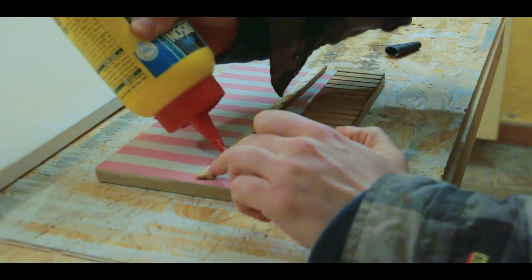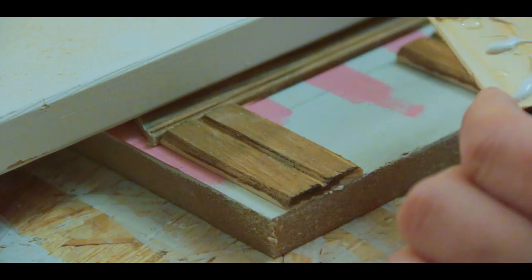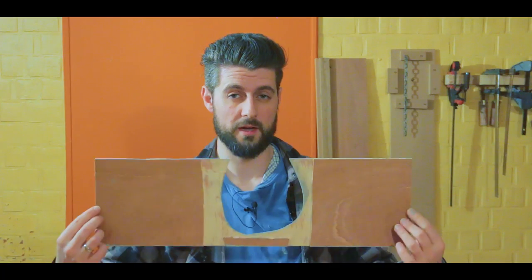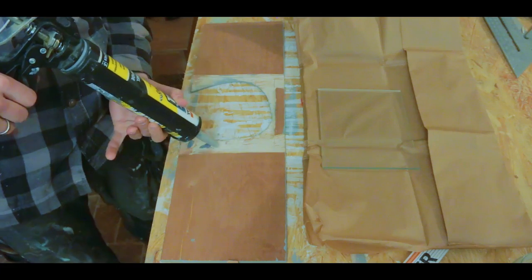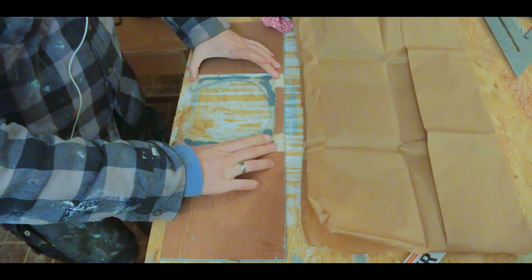I use a combination of wood glue and super glue to attach everything together. The super glue holds things in place while the actual wood glue dries and delivers the strength. Then I realized I messed up on the front part of this box. I ended up routering out the wrong part, then cutting the hole correctly and having to router a bit more. So now there's a good place to put in the glass, but it's kind of wobbly now. I hope to fix this when everything's glued together. And then the last bit I did was paint it so it now matches the color of the cabinet.